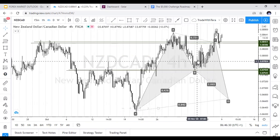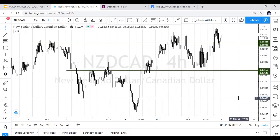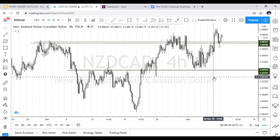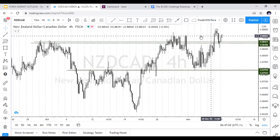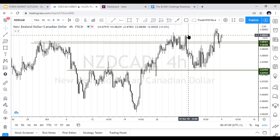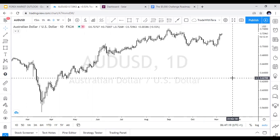NZD card, well, we can adjust this to be up here and still expect this to play out. But regardless of that, let's see if this level is going to hold as a support or if it's going to break and continue selling, because it's broke above the resistance. It's held as a support, but let's see if the support is going to hold, and that means we would have a continuation in the rally if that resistance is holding. There's something you should also take note of here. This level here is also resistance. So if price clears this level as well, then we could have a continuation in the rally in the NZD card market. Now for AED USD, I guess I will just still come back to that.